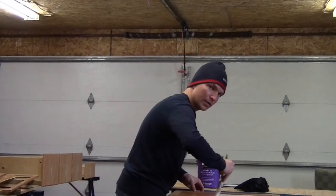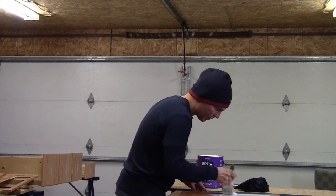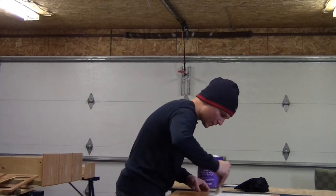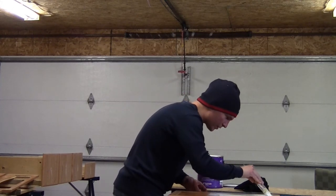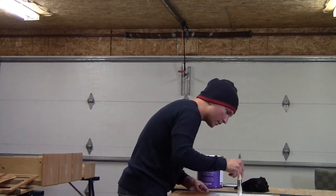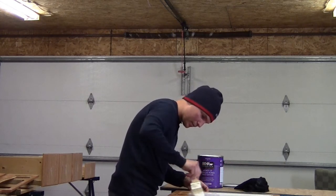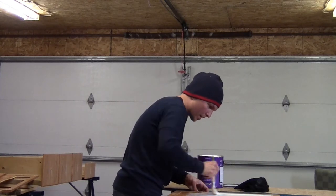So we'll see. This is my first time using this product. It is a nice thick primer, and it's going on good. Good coverage. It's not runny at all. No mess. So I'm pretty happy with it so far. I was going to do two coats of primer, I still may, just to get that really strong coat on there. But seeing the way this is covering, I may not. So we'll see. But I'm pretty happy with it so far.